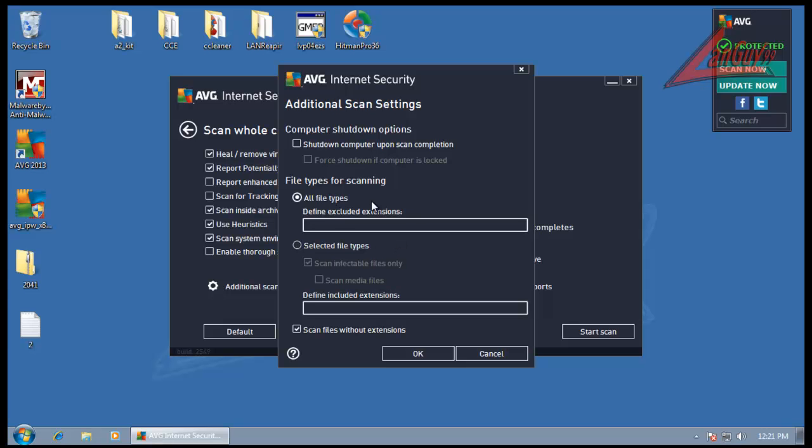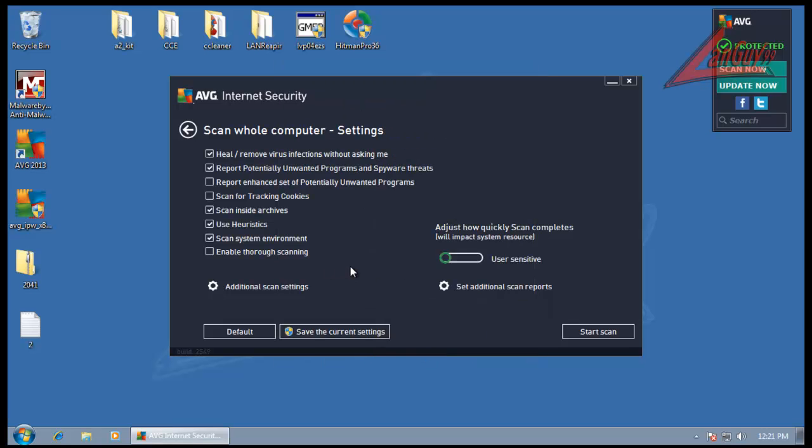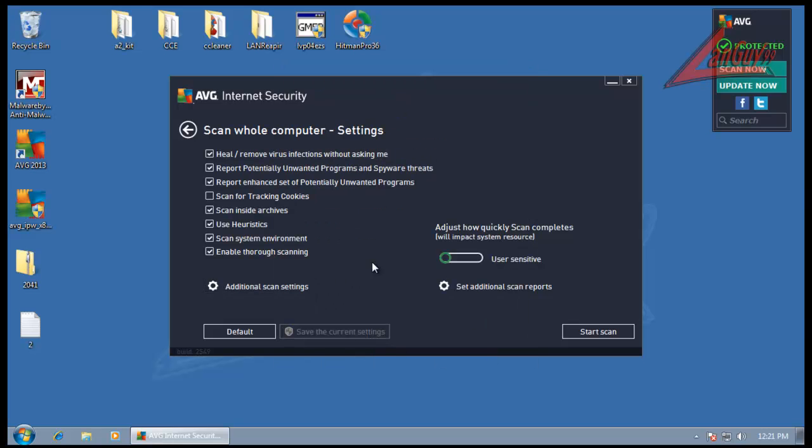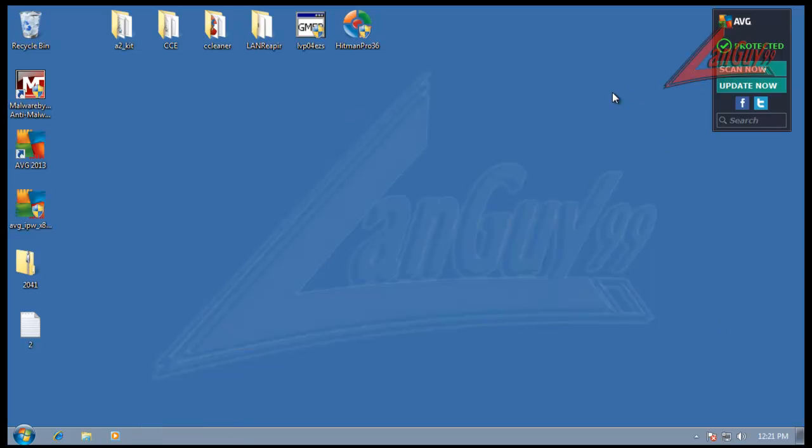So I always believe that. Just scan all of them. So we'll turn that on. This is just for the scan. This is not for the real time. I just want to see how the scanner works. I'm sorry, this is scan inside archives. I'm not sure what this does. We'll turn that on too. Seeing as this is a beta, I'm just going to play with the settings a little bit, but in the final test, I'm going to leave it just like it is. Alright, so we save those settings.